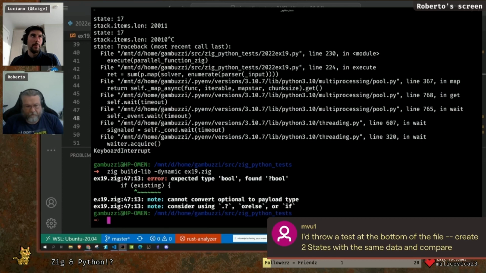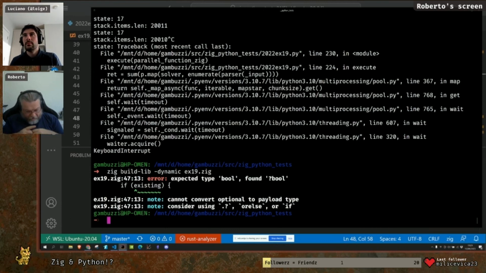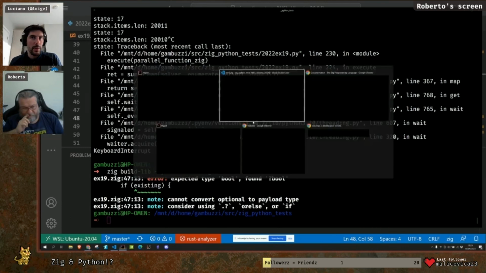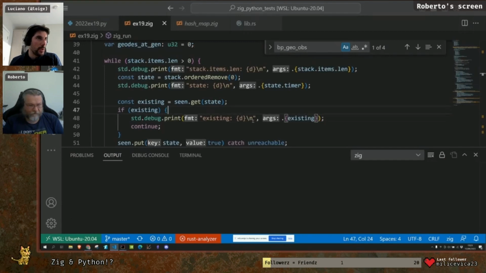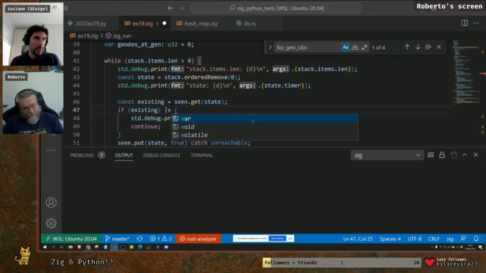Yeah, what happens there. Yeah, here it is complaining that existing is not a bool, but is a question mark bool. Oh, it's like an optional type? Oh, look at this weird syntax. Okay, so the way they do it here is if existing as it is, then after the parentheses, they do a space and they put a pipe, V, and then another pipe.